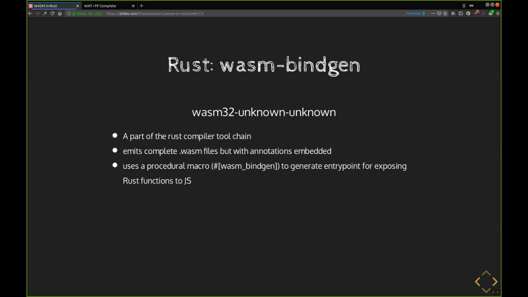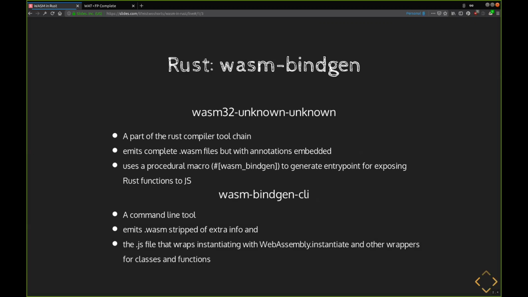But this macro, or this particular component of the entire toolchain, does not produce any JavaScript. For that, we have the command line tool. It's called wasm-bindgen CLI. Now, this one emits a WASM stripped of the extra info, and it will produce a JavaScript file that wraps the instantiating of the WebAssembly and other wrappers for classes and functions.